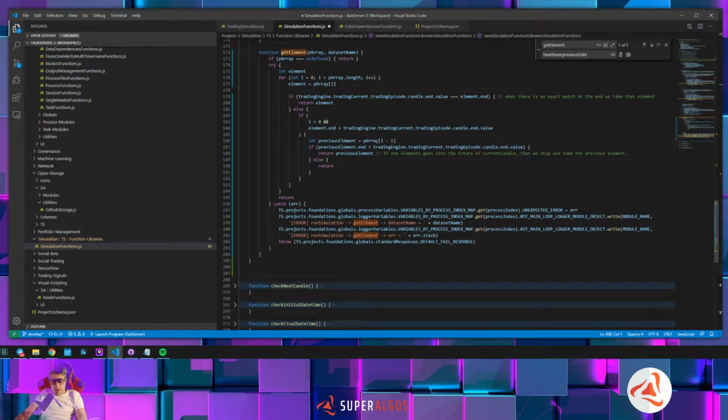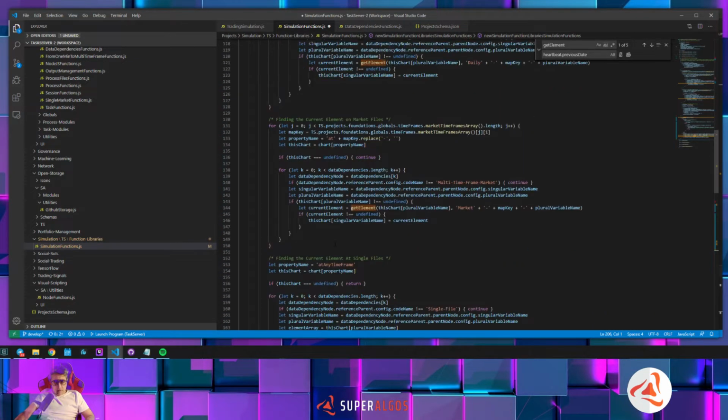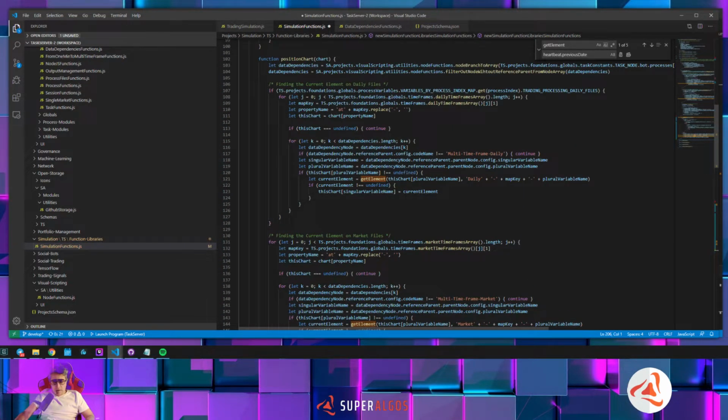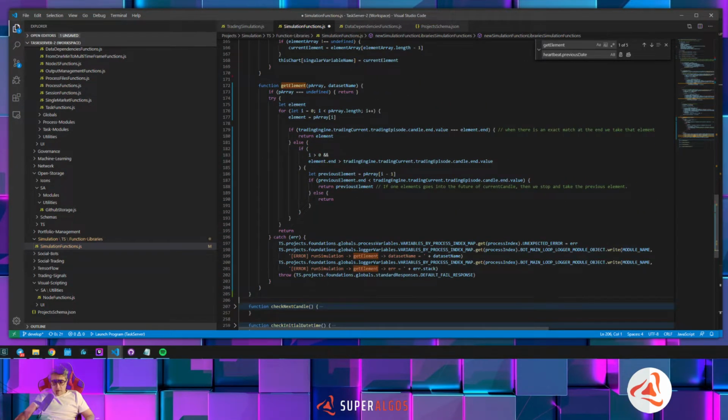That's where that should be. Okay, get element. So we're going to fix at the same time this process index.